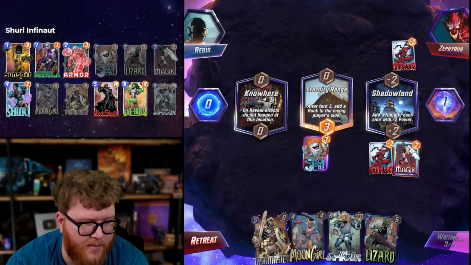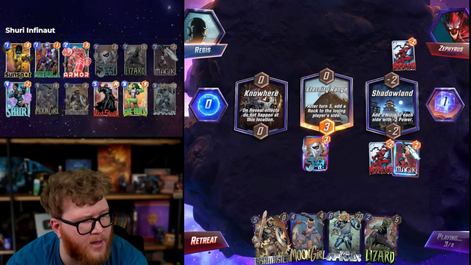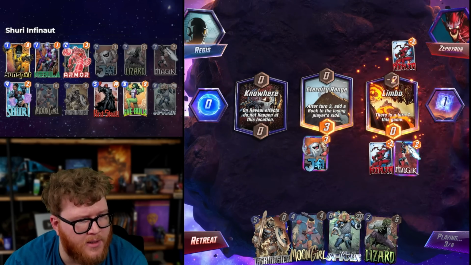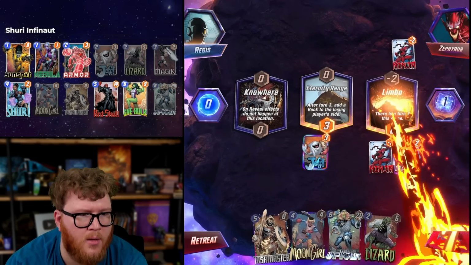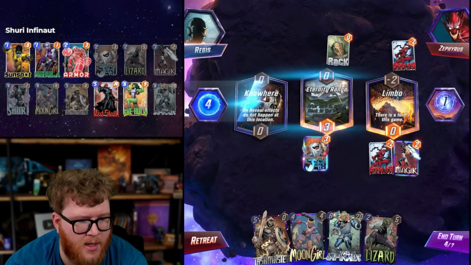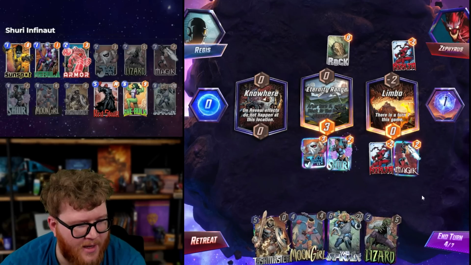Arguably, you could say if we're just playing a Lizard that Moon Girl is more power, but hopefully we find a Shuri number 1, and if not, something to go with it all. Lizard plus a card might be better. Opponent not doing anything yet. Really hard to understand what their deck is. Not a single read. We are gods, so don't worry about it.